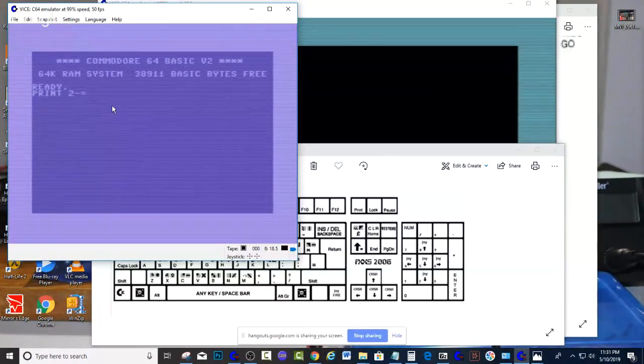Make sure your numlock keyboard, numlock character is on. Mine is not responding to that. I just noticed it doesn't work with the numpad keyboard. Okay, so we can ignore that. So we may not be able to go over exponents until I can figure out how to get everybody on the same page with that.